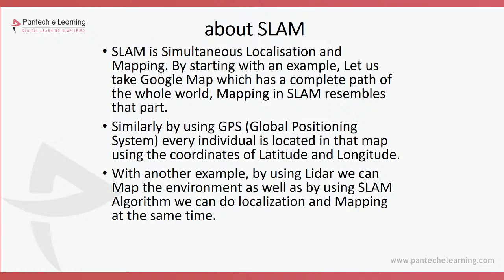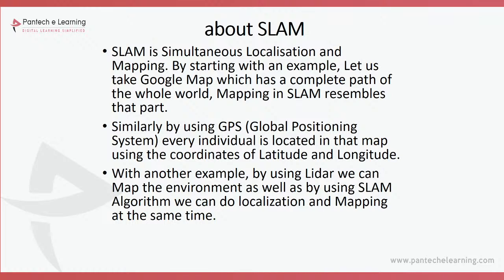So this particular abbreviation of SLAM is nothing but simultaneous localization and mapping. So here we are going to localize all the objects and we are going to map the entire room. So whenever we are going for this kind of autonomous vehicle, definitely the mapping is taken and at the same time localization of pedestrians is also taken over there. For example, the driverless cars: what controls are required means the steering control, gear control and vehicle movement control. So these three controls should be taken according to the location and obstacles.